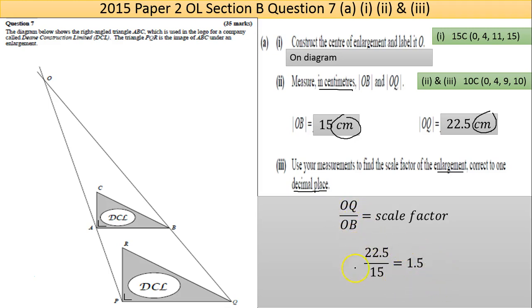Now, sometimes it's very easy to forget which way to do it. I would suggest, if you were stuck and you just didn't know, do it both ways. Scale factor, you're most likely going to be able to at least go with dividing those two numbers. Now, the answer will be smaller than 1, so let's just pretend it's 0.8, and you're going, I don't know which one is right. Put both answers on the page, and the one you think is most likely to be correct, go with that.